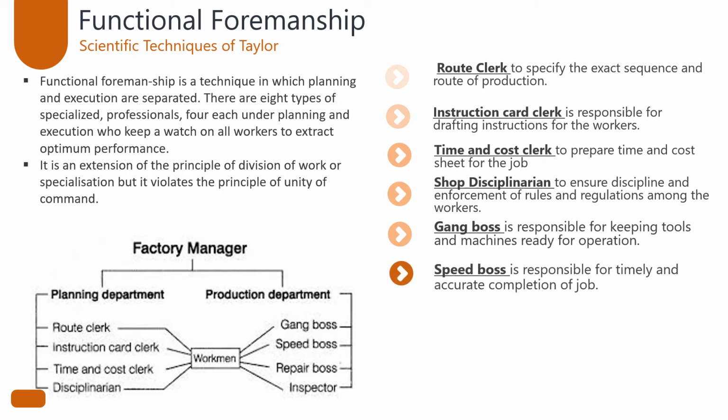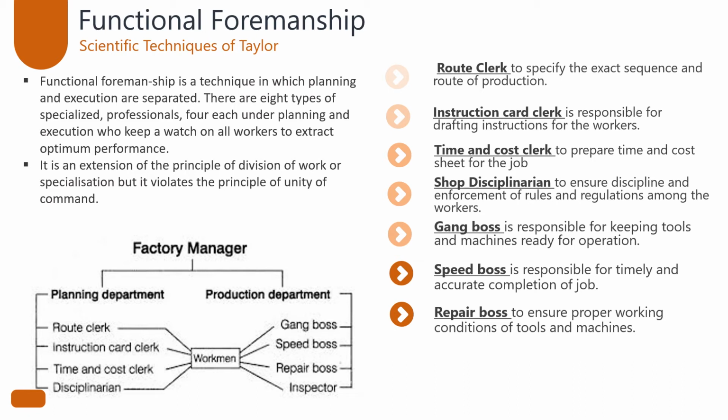Speed boss is responsible for timely and accurate completion of the work. So this boss works in sync with the time and cost clerk. That means he makes sure that the standard number of units which are to be produced, which is decided by the time and cost clerk, is achieved on the field.